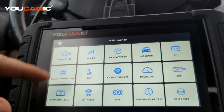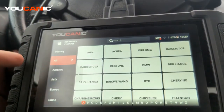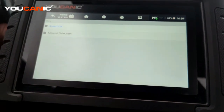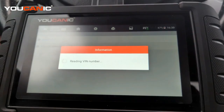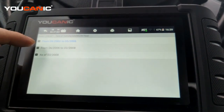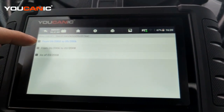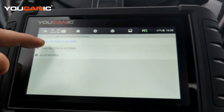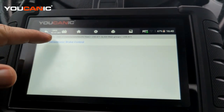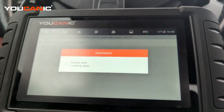On the Mercedes scanner, go to maintenance function from the home screen, then press ABS service, then select Mercedes, and go to Smart. Here we have a '97 SL500, so this is an R230 chassis. There are other models that have the SBC brake system as well — a lot of the early 2000s models like the E-Class and the CLS have this system.